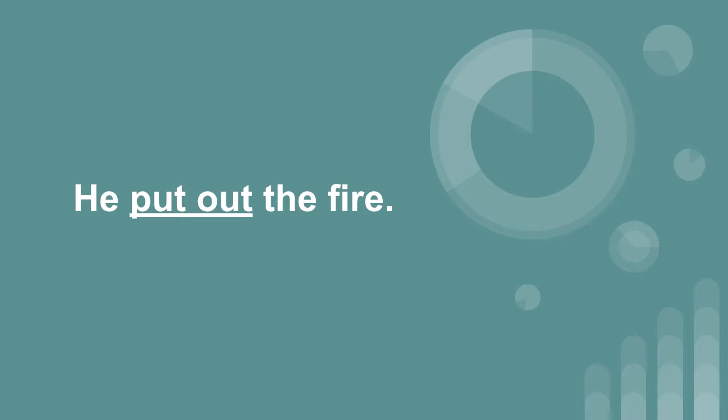In the sentence, he put out the fire, the verb put is not enough to convey the meaning of the sentence. To understand this sentence, we need to use both put and out. Plus, the meaning of put out is not equal to the meaning of put and out. Put out is a phrasal verb. It is also an idiom, which makes it challenging for EL students to understand.